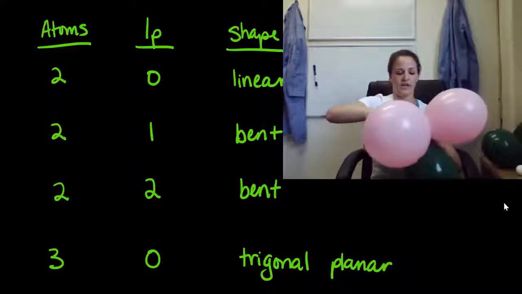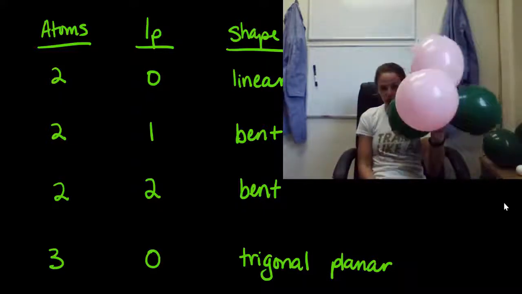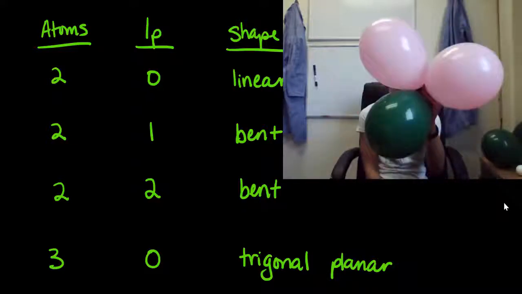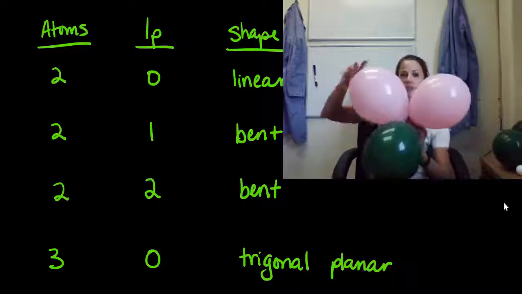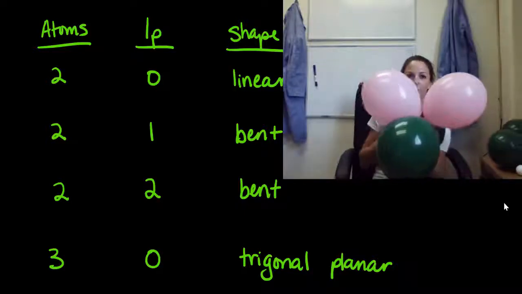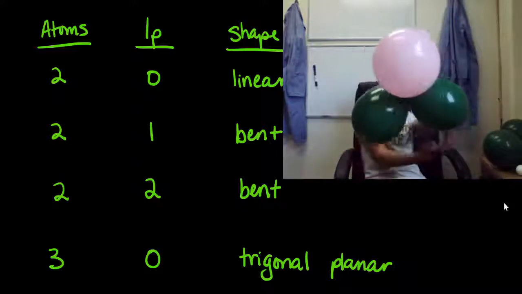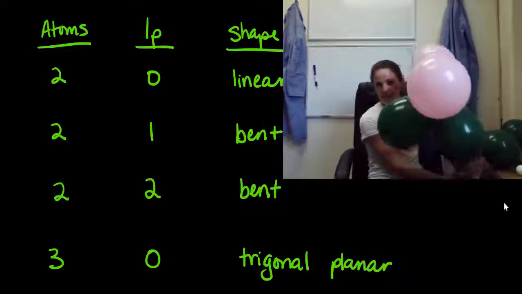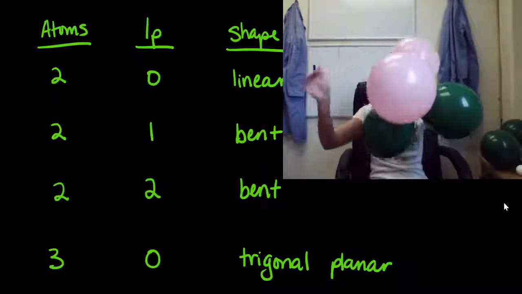If I can hold on and maintain this grip, hopefully we can see that when we put four chunks of electron pairs together, we really are in a competition for space. And so what ends up happening is you get these basically Mickey Mouse ears off the top, and then you have the two green ones that are coming out of the side. So here are your atoms. They are definitely in a bent geometry. They are being forced down to the bottom because these lone pairs are taking up a ton of space.